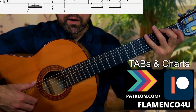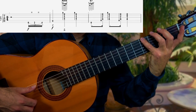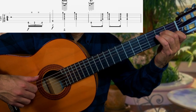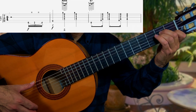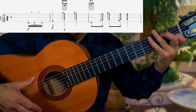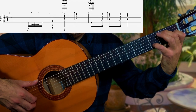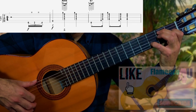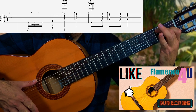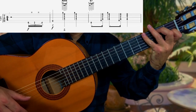patreon.com/flamencoforyou. So the first bar starts off with a hammer-on from E to F sharp to G sharp. Then A on the second bar, down A minor, and then E. Now we're in the E7 shape. So what was that? That was up, down with the index finger. And on the left-hand fretting fingers, we're having a D note there with the fourth finger two times, and then D flat, and then all fingers off there. We've just got second and first finger there to play the E7.